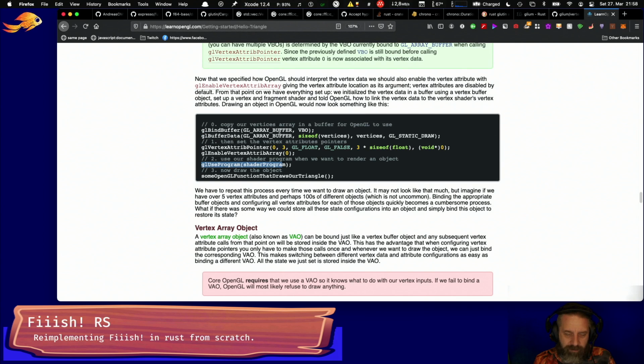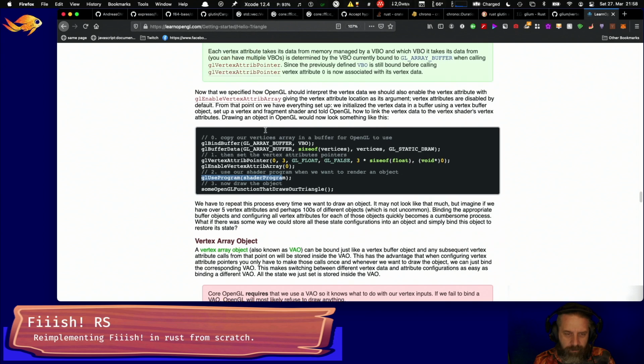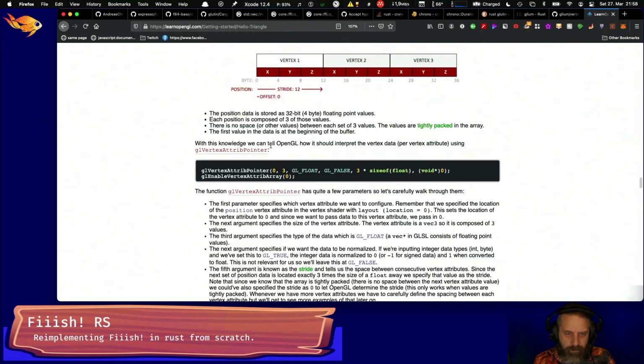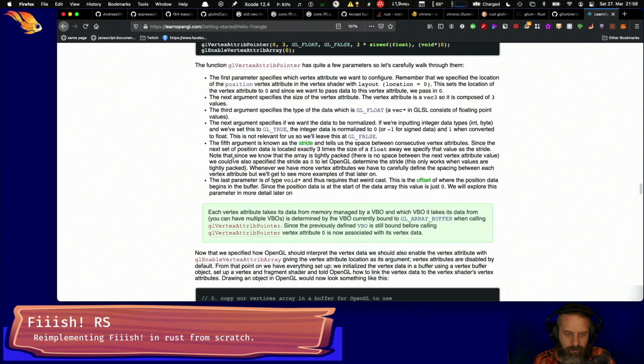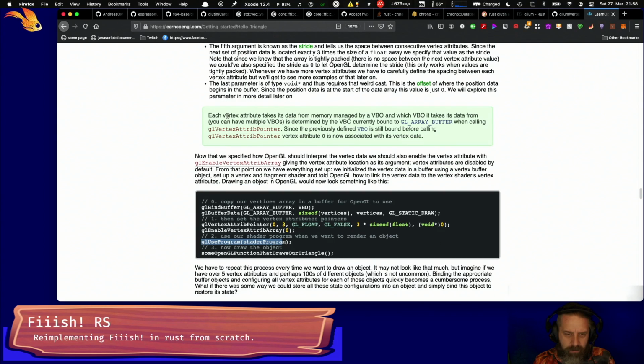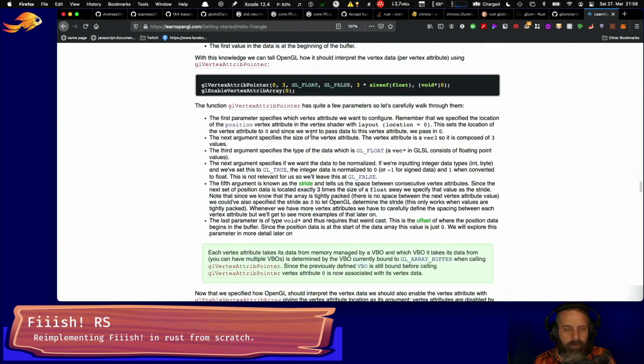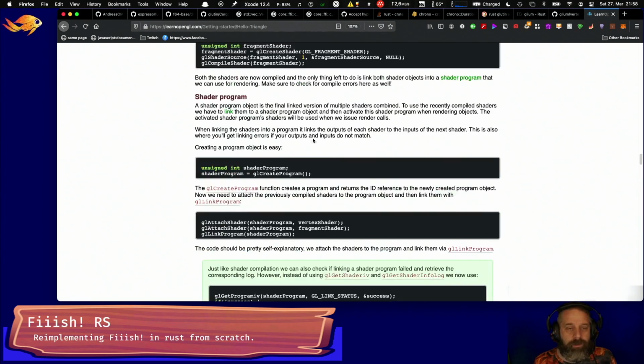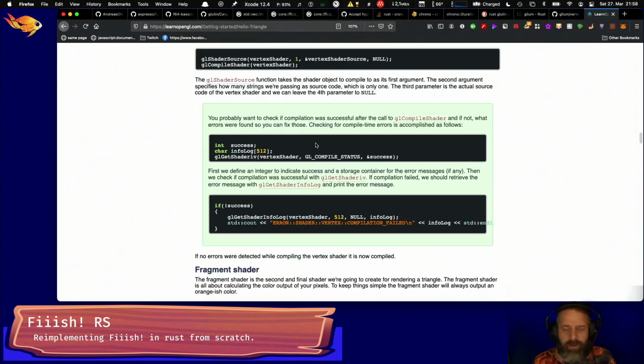We bind the buffer. Wait. I'm missing something. So the shader should be okay.